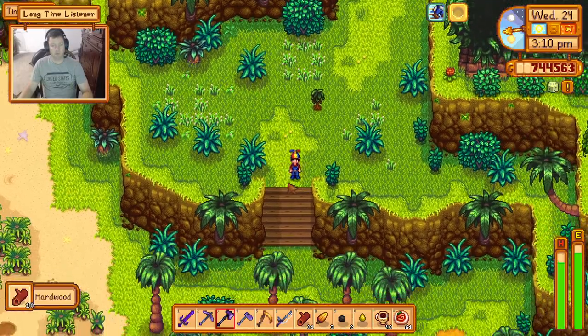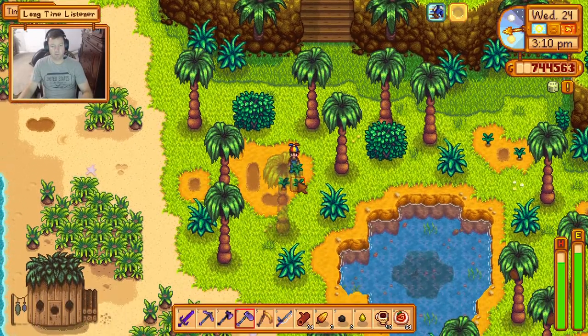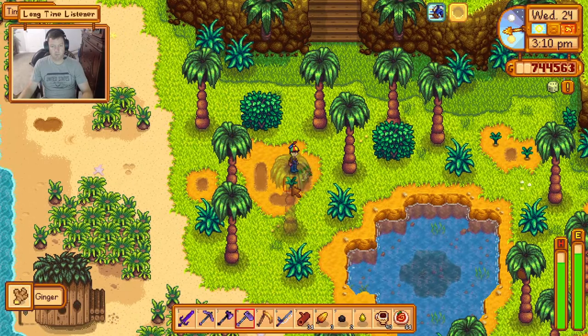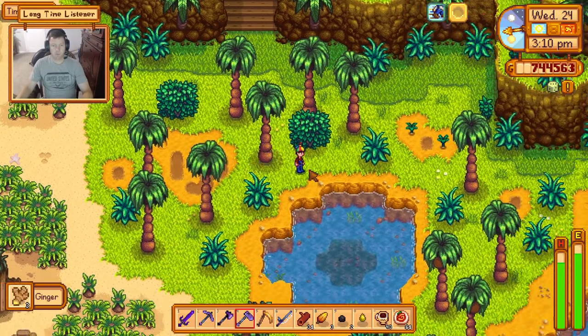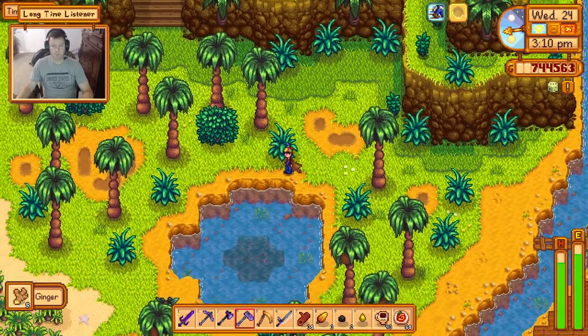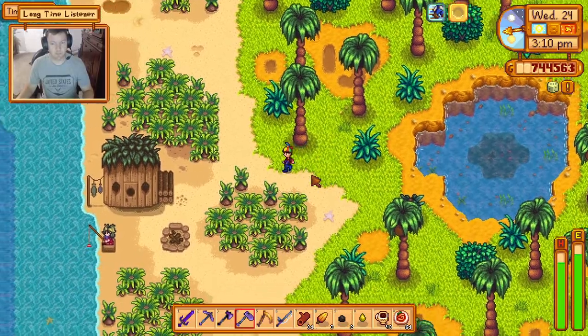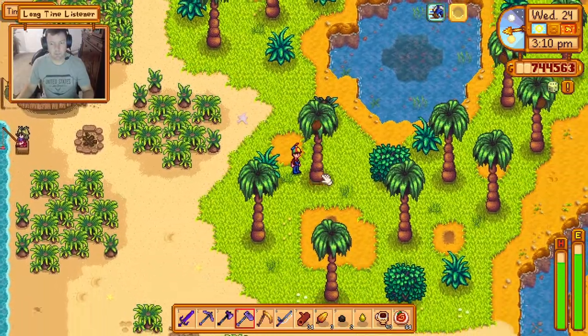All right. I'm going to cut you down anyway, mahogany tree. Okay, so that's a good start. Now, I think there are still a few more over this direction somewhere. But I'm not precisely sure where. But that's a pretty productive day. Let's go talk to Birdie after we grab this coconut, though.